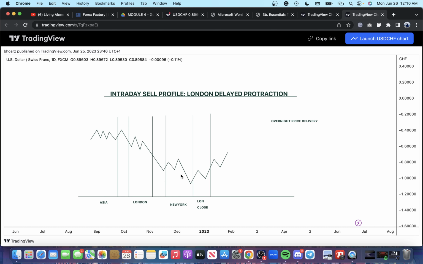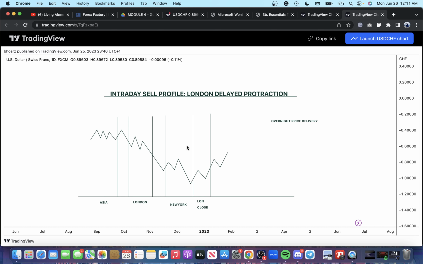Okay, don't expect the manipulation at the early portion of New York. So classically for this kind of profile, 7 to 8 a.m. Eastern is where you're looking for that expansion. Because from 8 a.m. or usually from 8:30 a.m. going into 10 a.m., that's where you see the market create the actual opposing end of the daily range heading into London close, and then London close would then retrace back into the overall daily range between London usually and that low that formed during New York session. So this is really key and important for the delayed protraction.